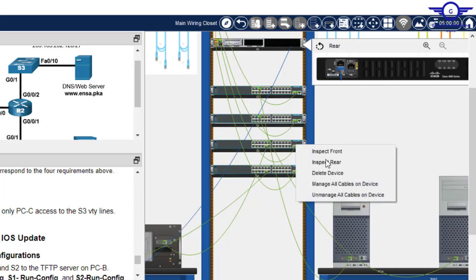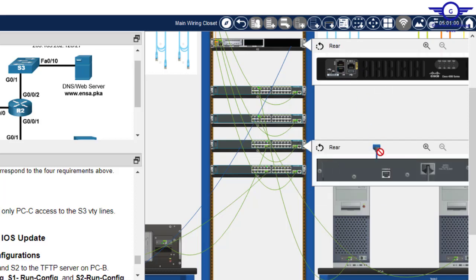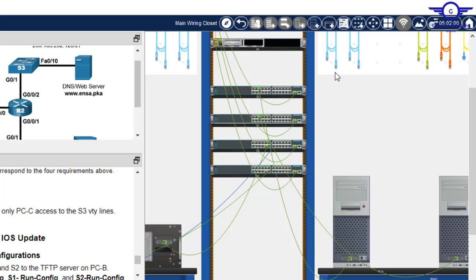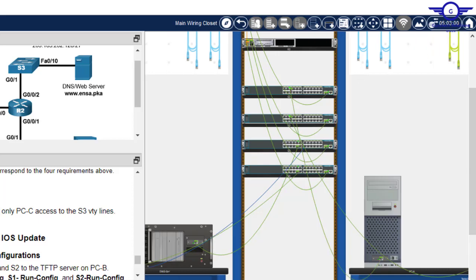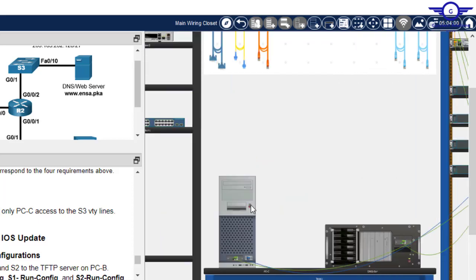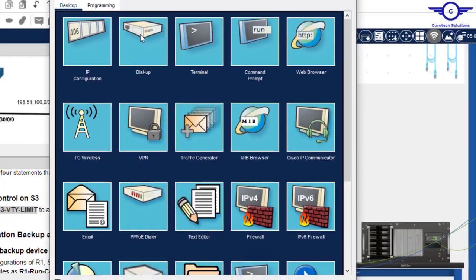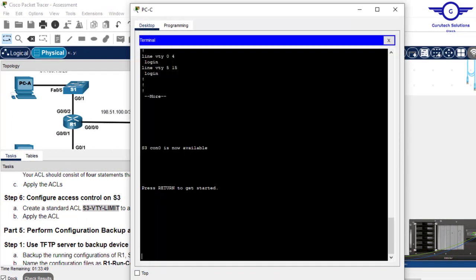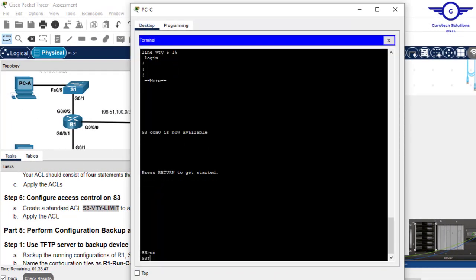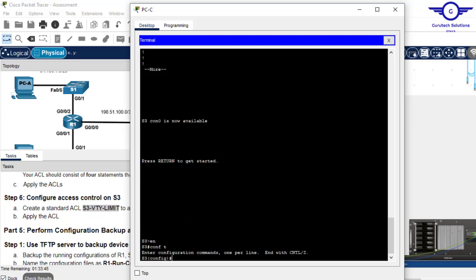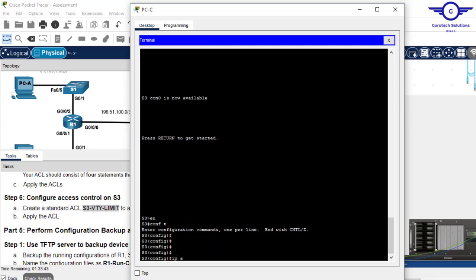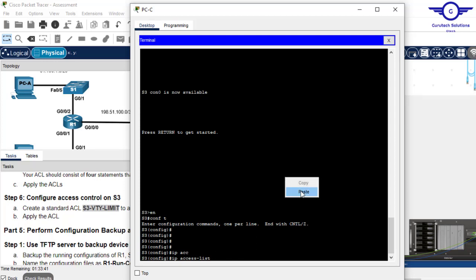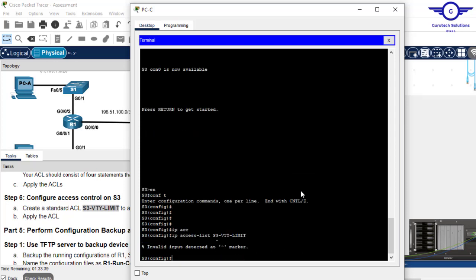Here switch 3, inspect here. I remove this one, I place here. Okay, terminal, that one there. Enable, config t. Okay, IP access, this one.